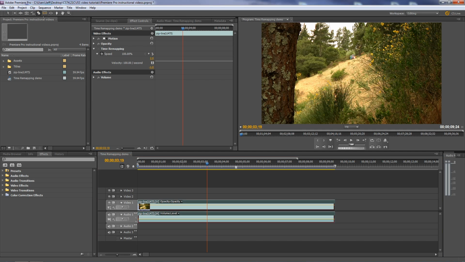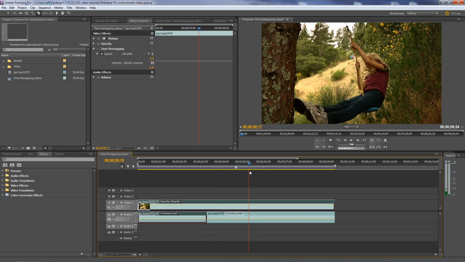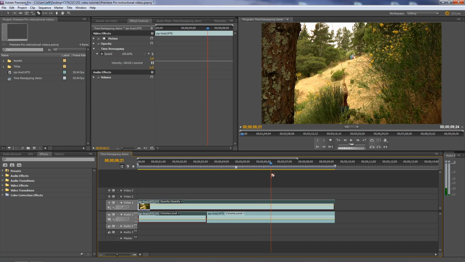I'm going to take the razor blade tool and cut the audio in two here, right at the point where the speed is going to start changing. I need to cut only the audio, not the video, so I hold down the Alt key in Windows or the Option key on Mac, and then I click, and that'll affect only the audio. Now I'll go to the point where I want to bring the speed back up to about 100%, right about there. Hold down the Alt or Option key again and click there. And now we've cut the audio into three parts.